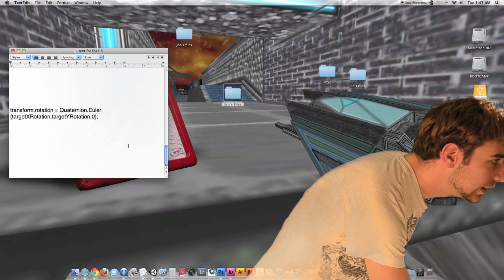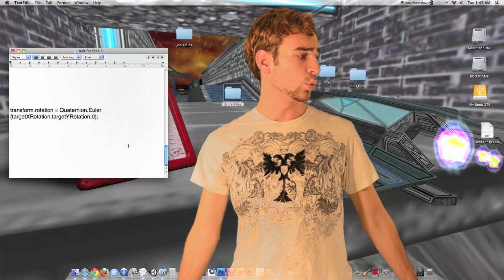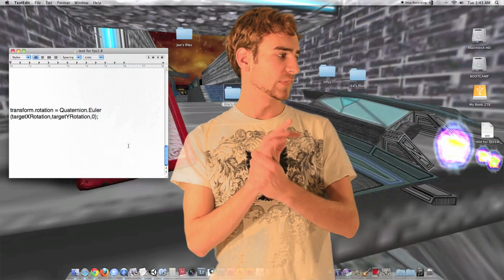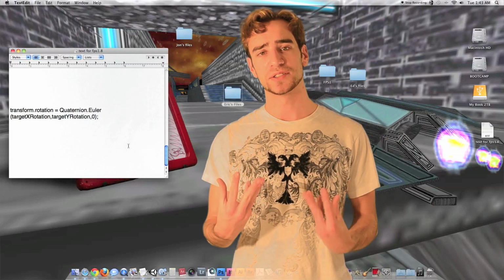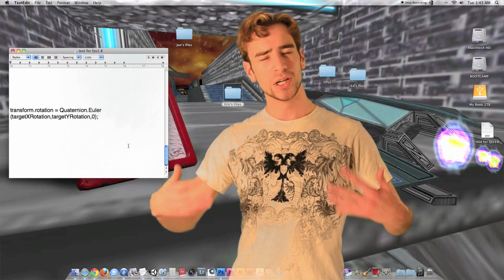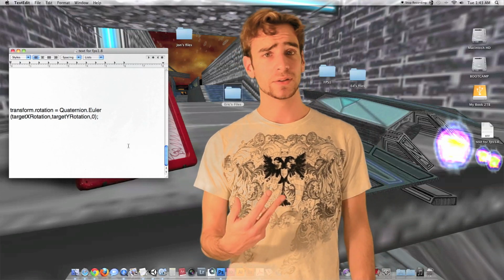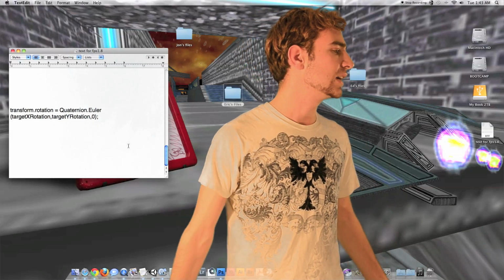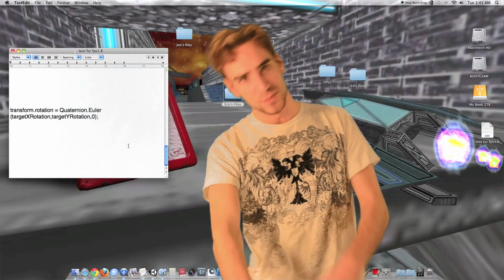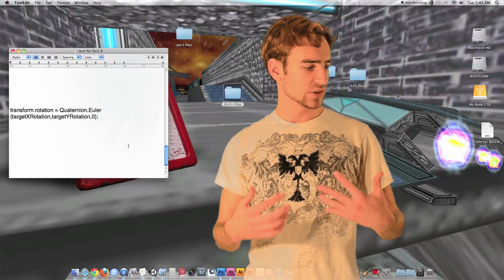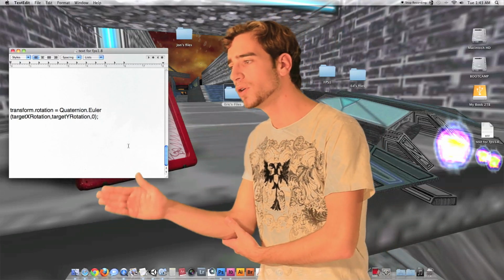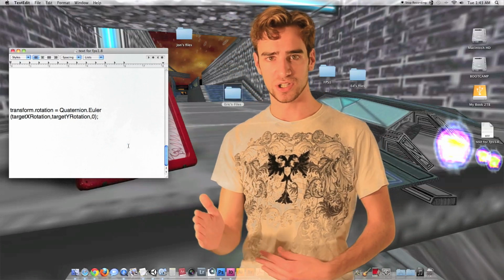So let's go to our next line of code, and that is simply transform.rotation equals Quaternion.Euler(target x rotation, target y rotation, 0). Transform.rotation is going to be a quaternion, so if we set it to something, we have to set it as a quaternion. And Quaternion.Euler returns a quaternion based on the Euler angles that you give it, or the x, y, and z of rotation. The first one is target x rotation, then target y rotation, and we don't need to rotate around z because z is this movement. And target x rotation and target y rotation are the current rotation that we get out of the smooth damp function. So that's where the gun is going to be at the exact moment, so that we get that smoothing motion.